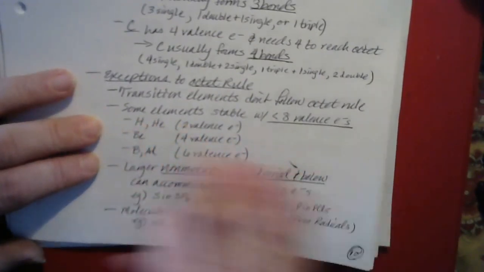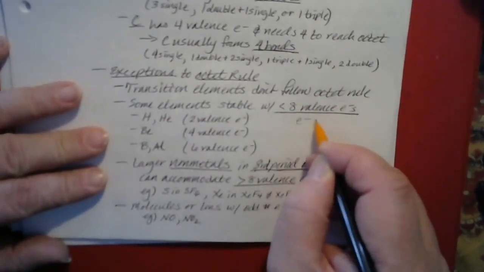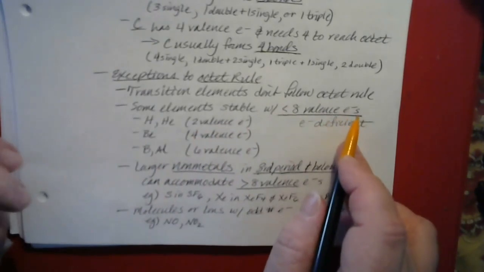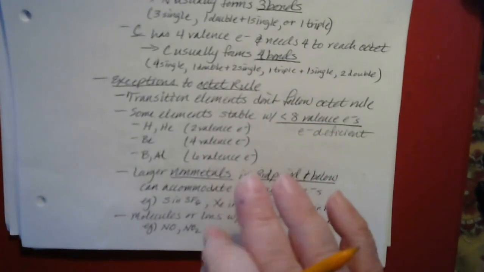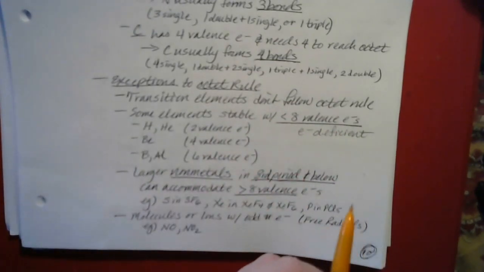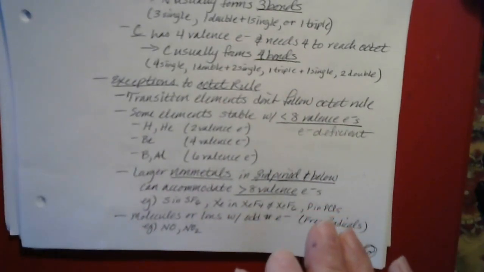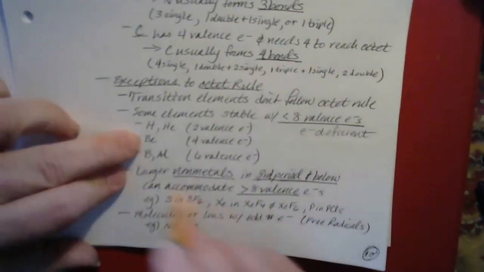There are also some elements that are called electron deficient, in that they can be satisfied with less than an octet of valence electrons around them. And that's because they're very small atoms. And if you try to fit 8 valence electrons around them, you get into issues of crowding. There just isn't enough room because of the repulsion of electrons for each other, because they all have negative charges, and negative charges repel other negative charges. You just can't fit an octet of electrons around some of these atoms.